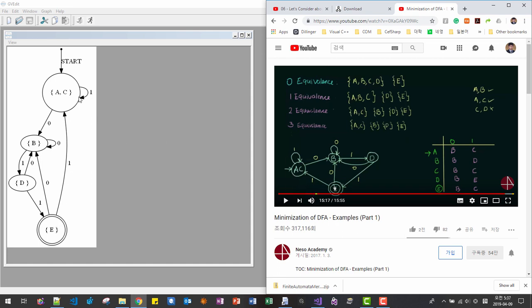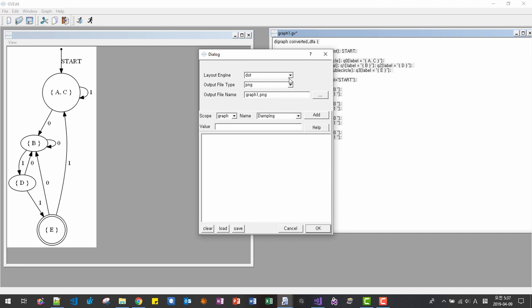At AC, this is start state, this is accepting state. At start state, when it gets input 1, it transitions back to AC. This state, when it gets input 0, it transitions to B. So these graphs are actually identical. They are exactly identical. We can try with different format.